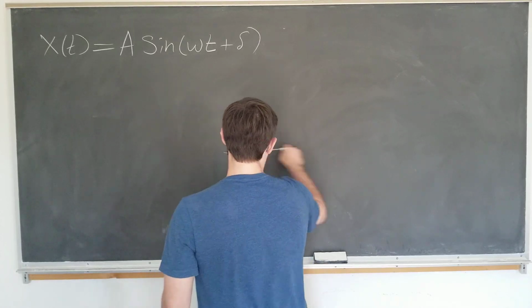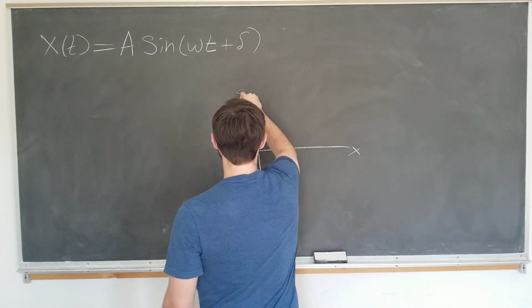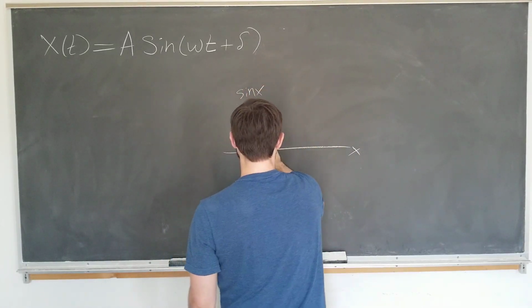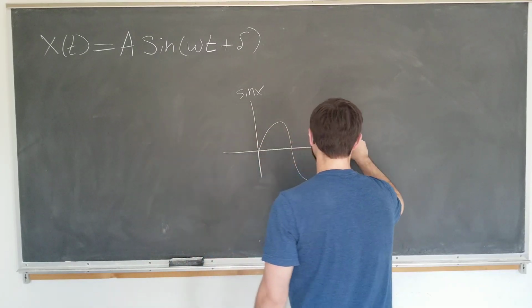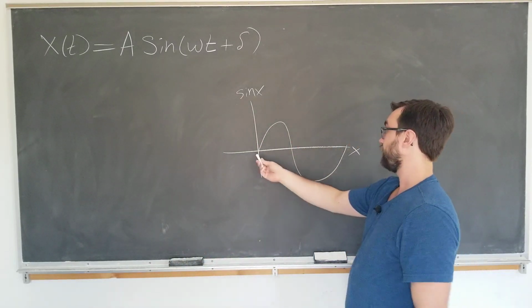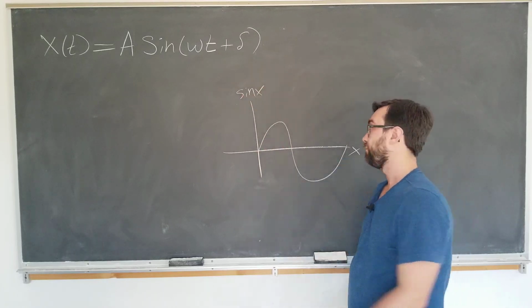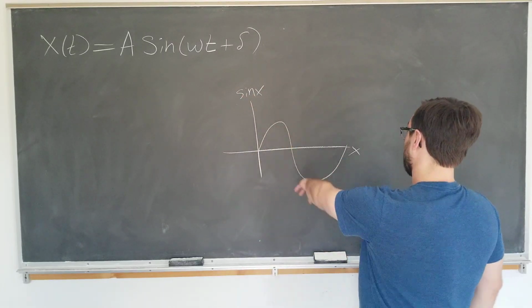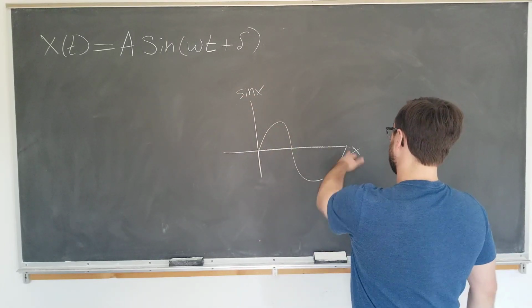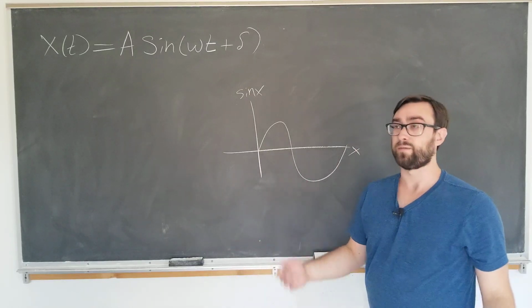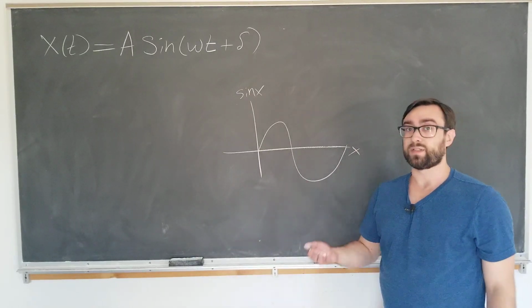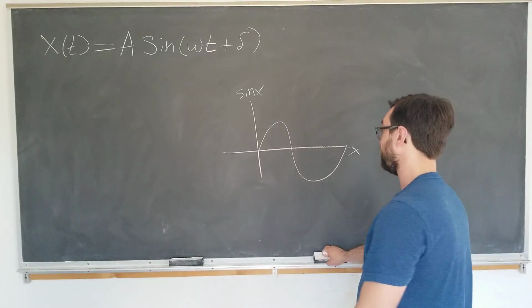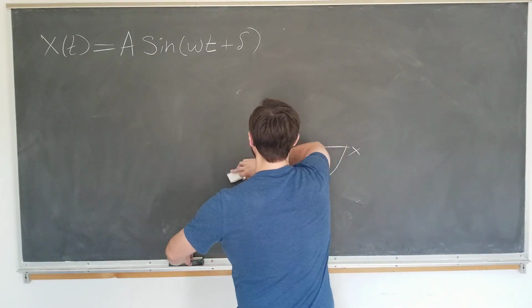If we look at the graph of the sine function, it certainly has the characteristics that we want. It just oscillates forever, starts at 0 or some other offset, reaches a maximum and a minimum, comes back to 0, does this forever. So intuitively it would make sense that we could represent harmonic oscillators by the trigonometric functions.